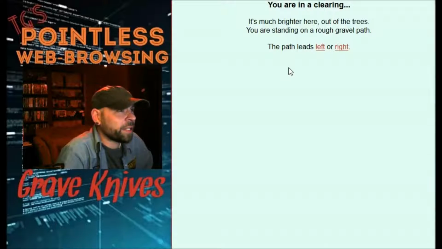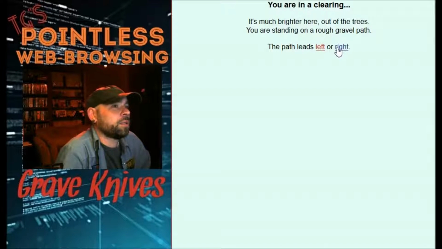I'm going to say left. You are in a clearing. It's much brighter here. Out of the trees, you are standing on a rough gravel path. The path leads left or right. Let's go right. We don't want to just keep going in a circle.